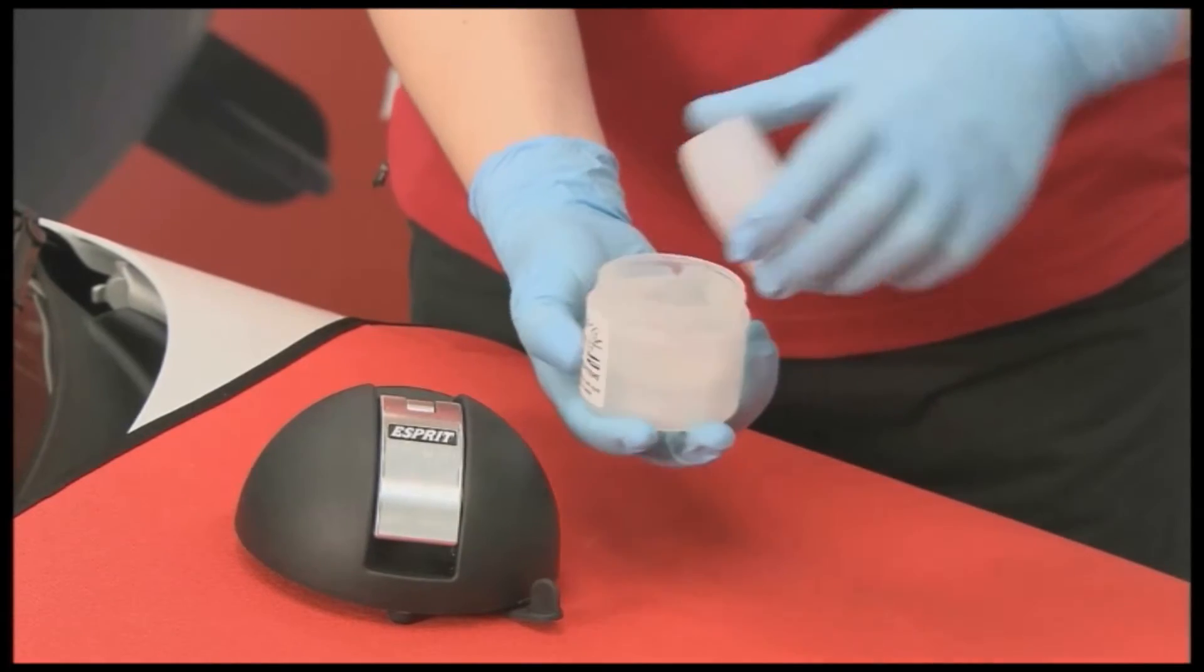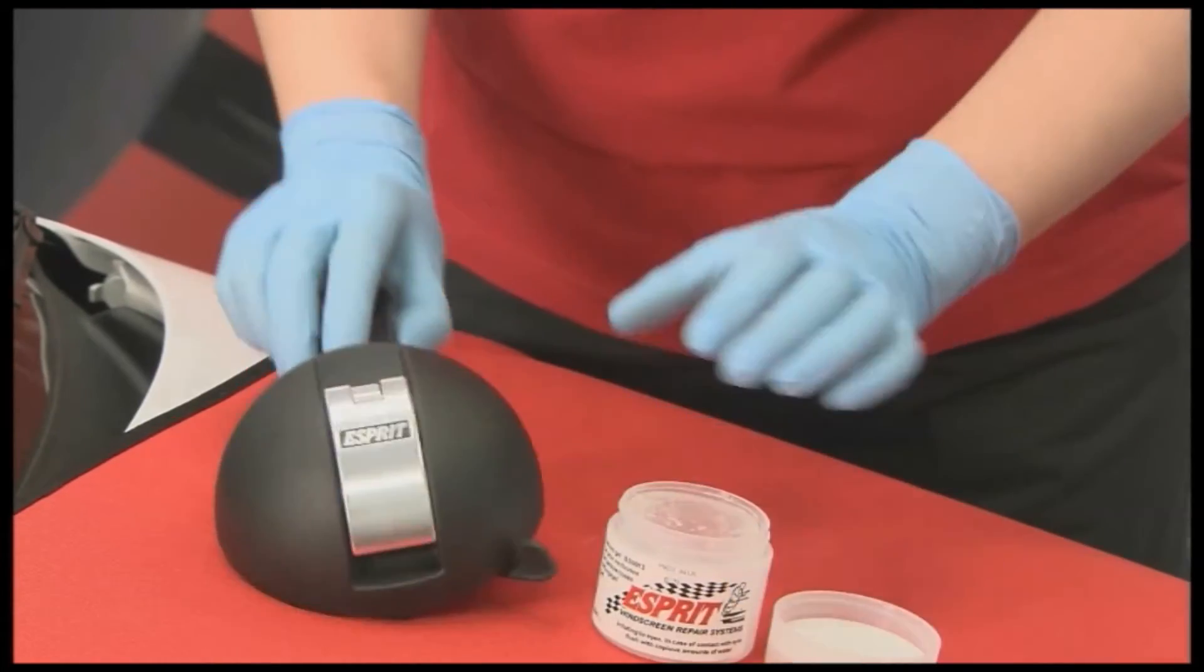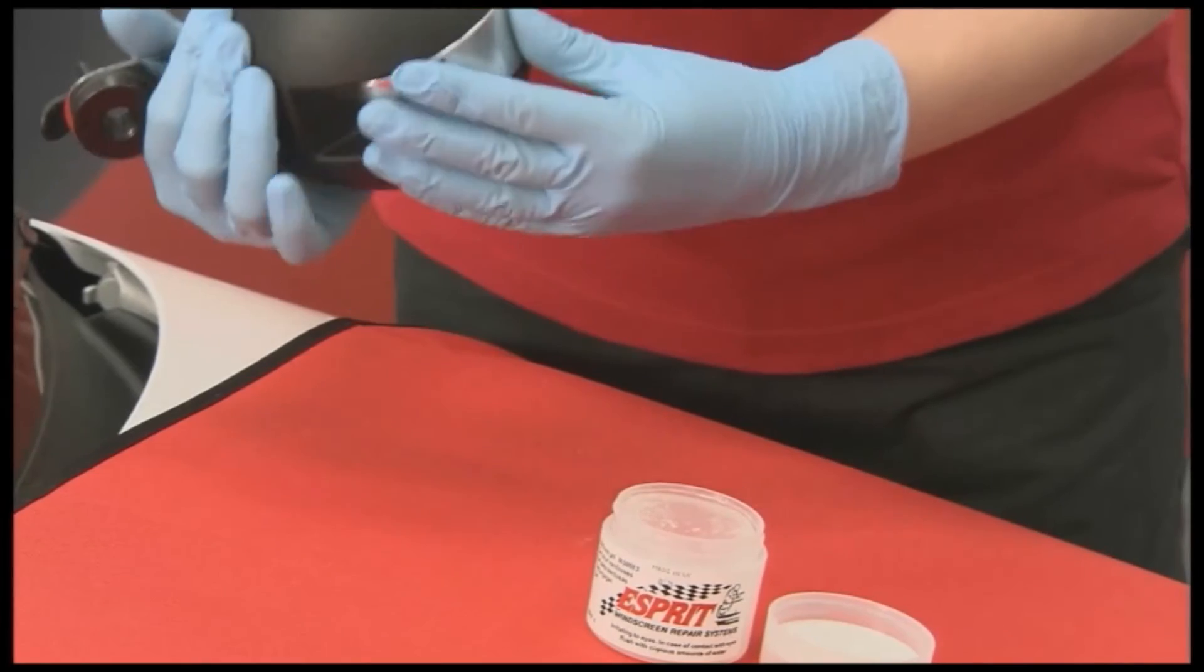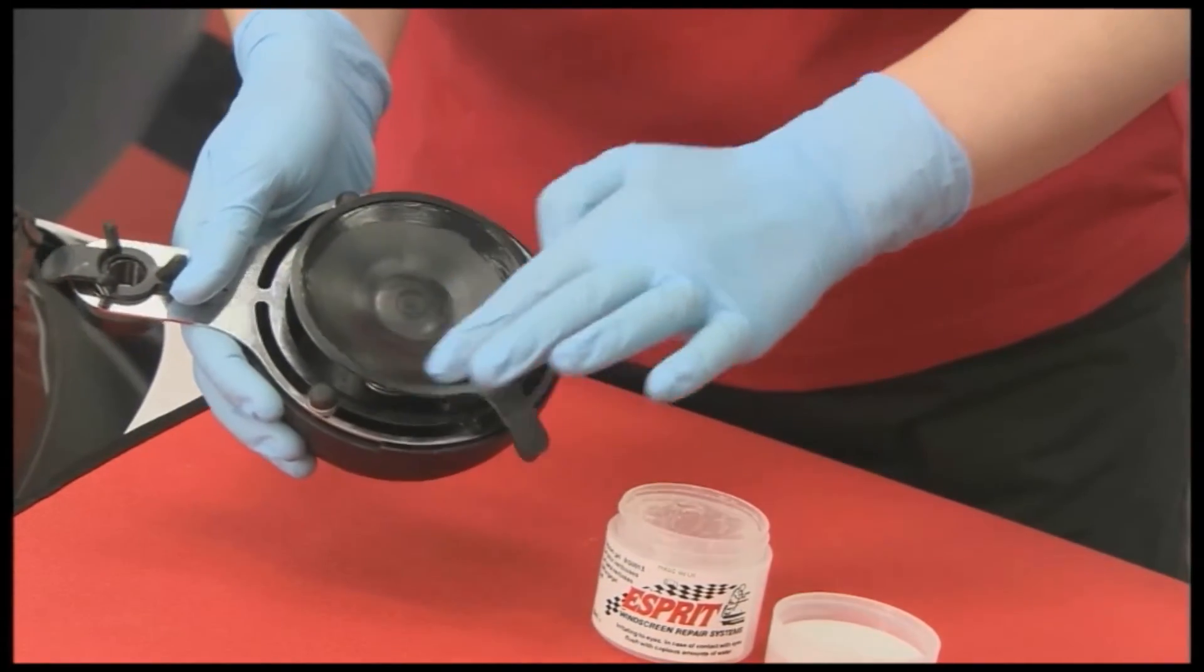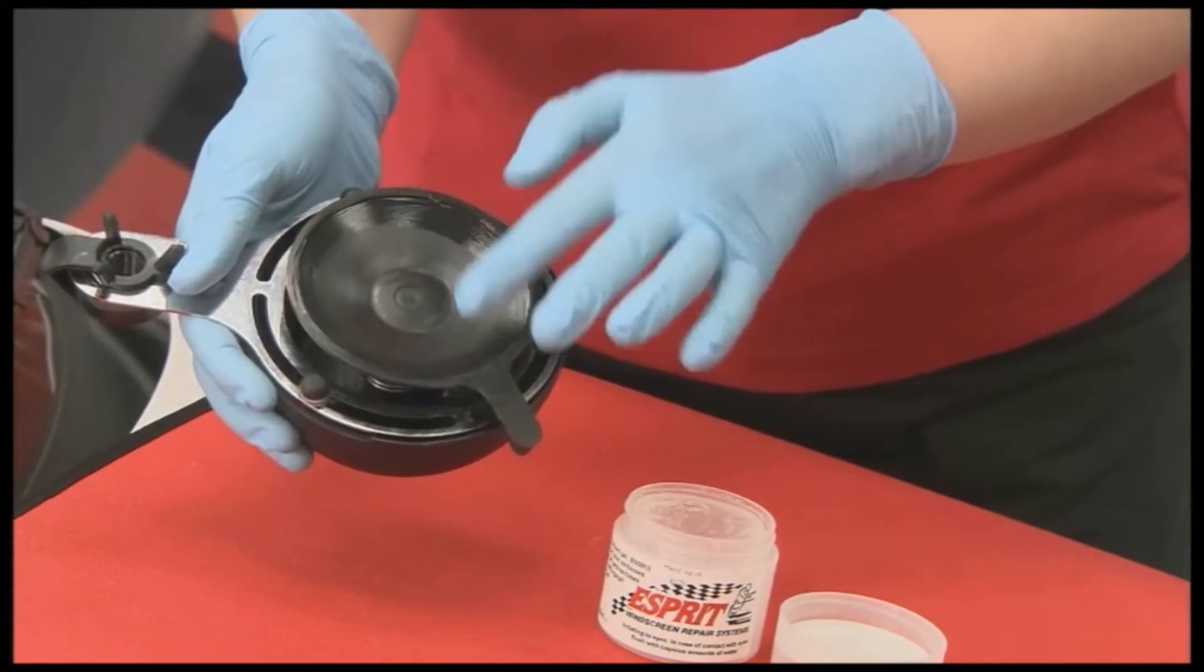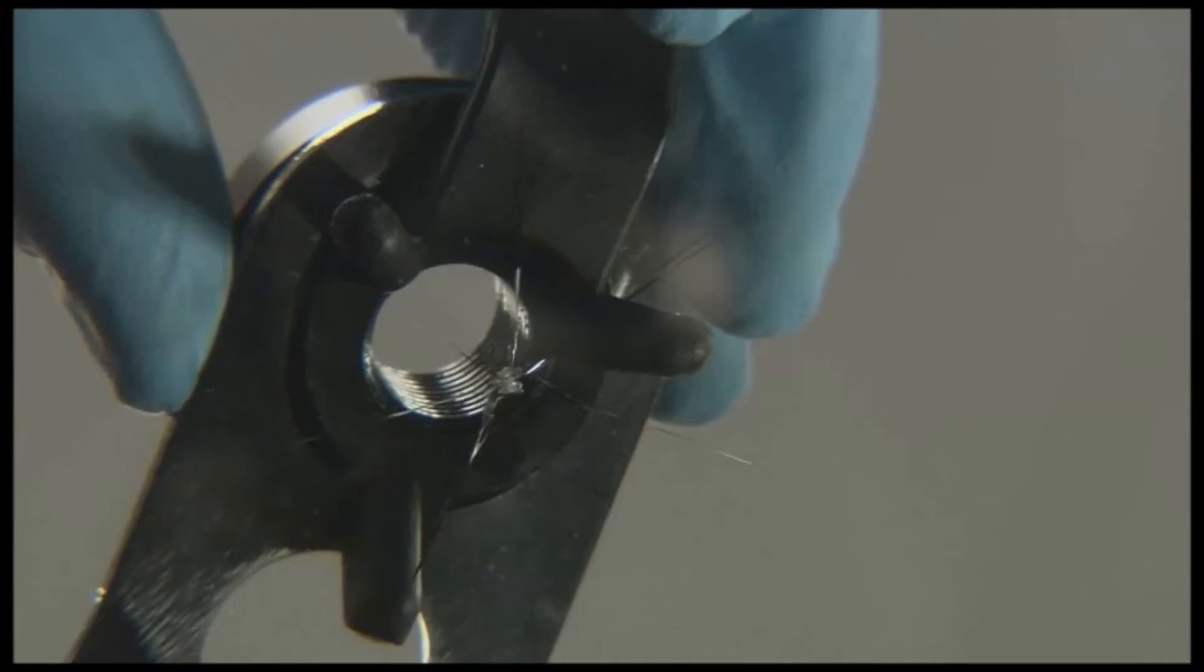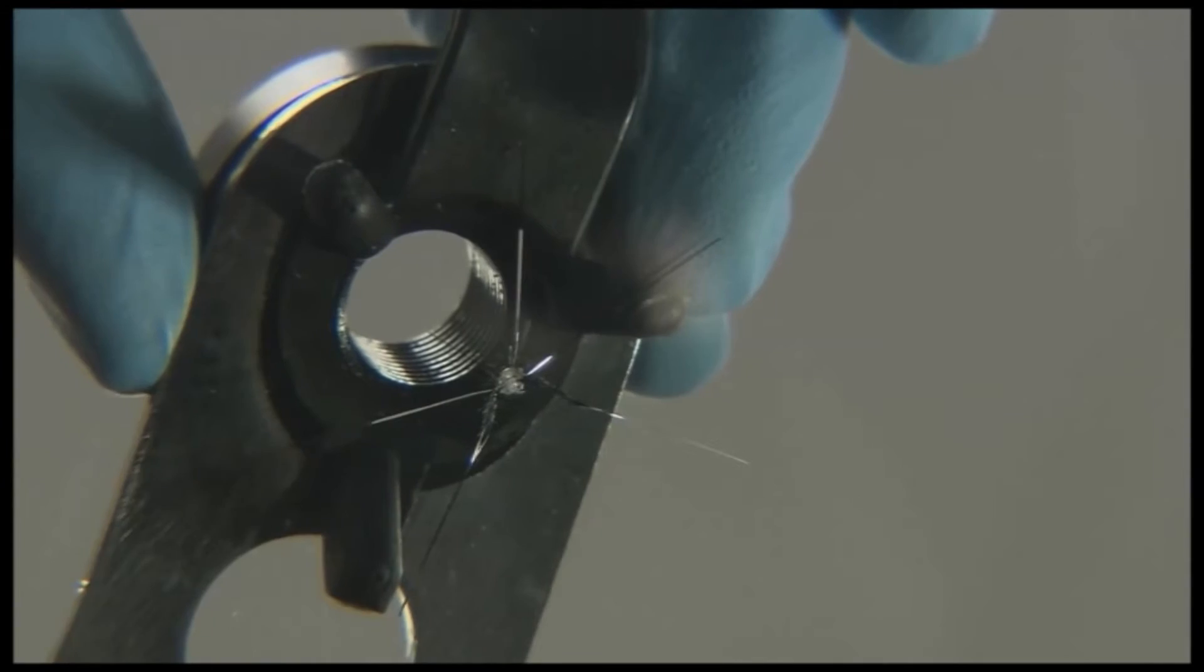The repair bridge will now be attached to the screen. The aluminum lever is raised and a coating of gel is smeared onto the sucker. The repair bridge should preferably be offered up to the screen with the leg positioned vertically pointing either up or down.